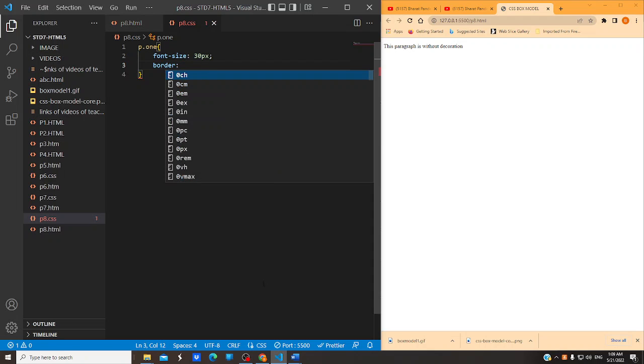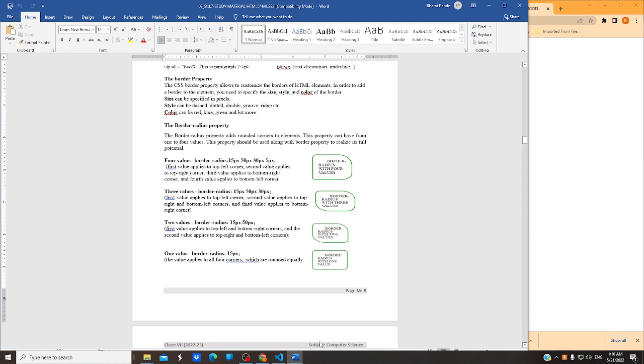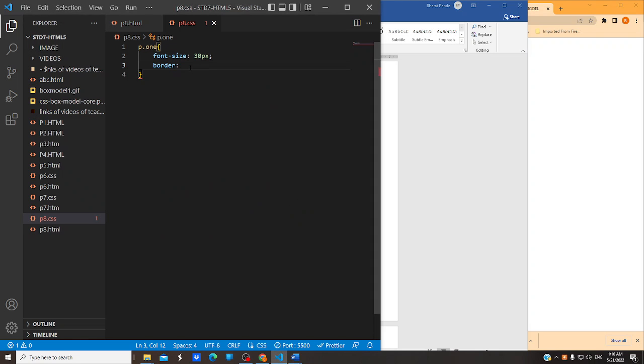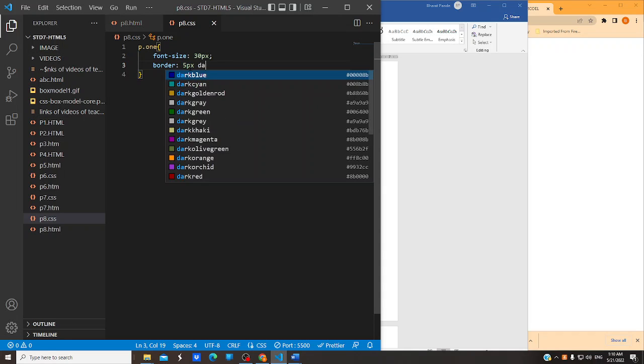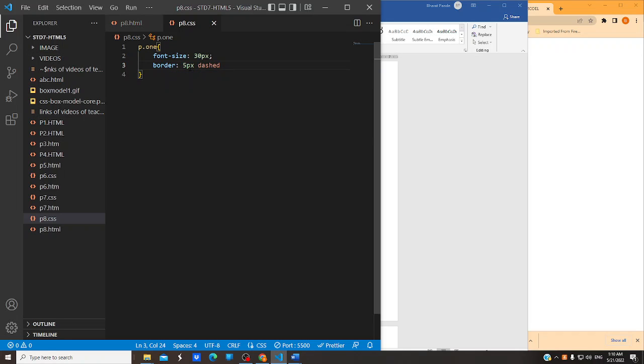Now the thing is, we will check border has three things we can specify: size, style and color. Size is specified in pixel, style can be dashed, dotted, double, so many, and color. Now if I write here border 5px dashed and red.